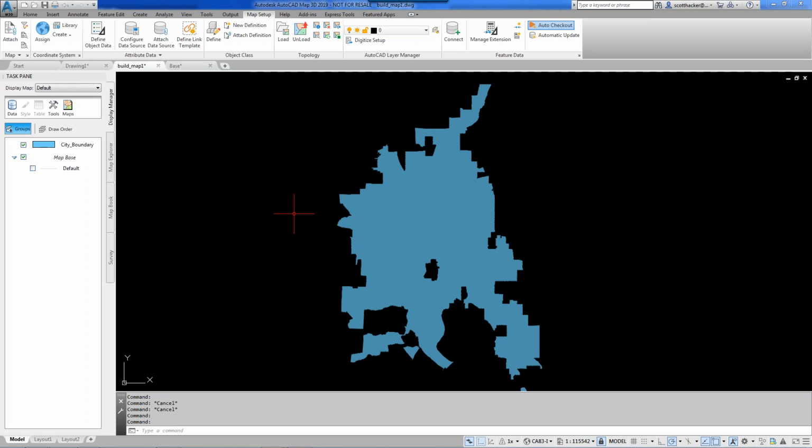It is not listed in the display manager. If you look right here, you can see I brought in the SDF city boundary, and that shows up, which is great. But it's not showing my county's map. So what I need to do now is say, hey, I want to bring in a specific piece of information. In order to do that, we're going to query that source drawing file. Within that source drawing file, there are attributes that have been set up based upon the information that was created for my county's map.